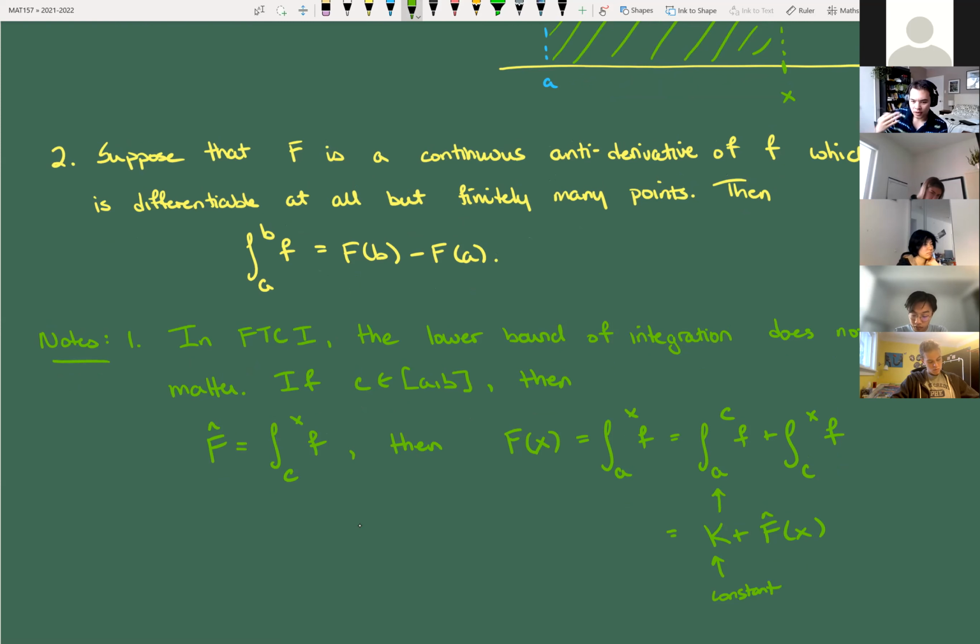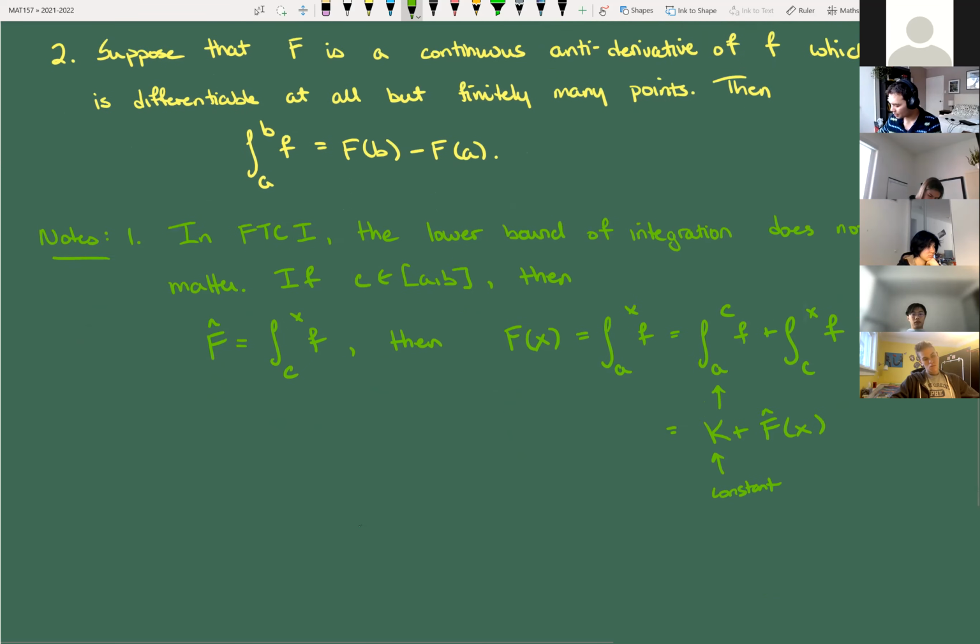We know that all antiderivatives are related to each other just up to some constant. So if we had used a different lower point instead of a, the leftmost endpoint, say a midpoint or just some other point in between a and b, we would still get an antiderivative. The only difference is that it would differ from the one in the theorem statement by a constant, which we know is totally okay. It's still an antiderivative. So using a different point for your lower bound of integration really doesn't make any substantial difference whatsoever. You could have used really any point.